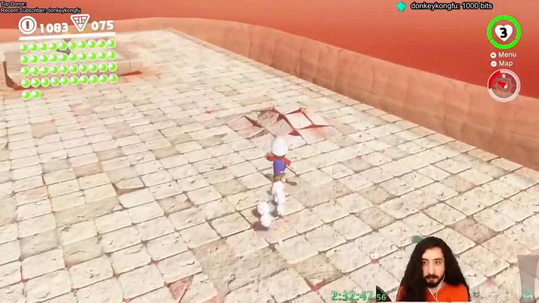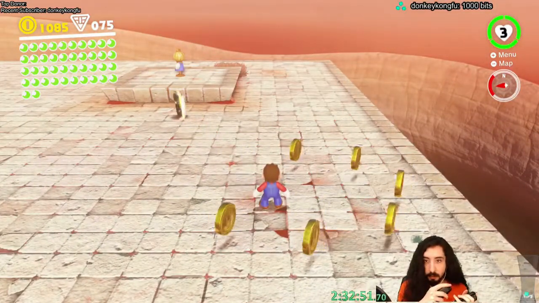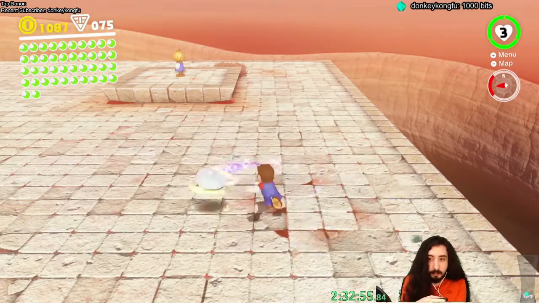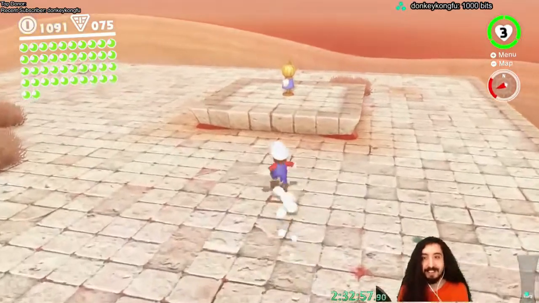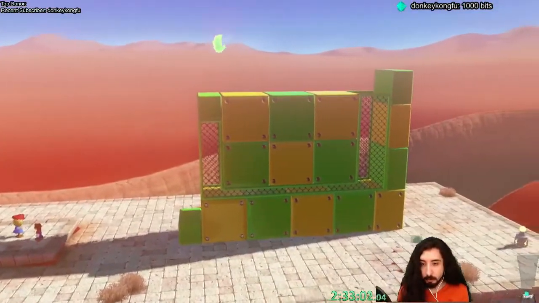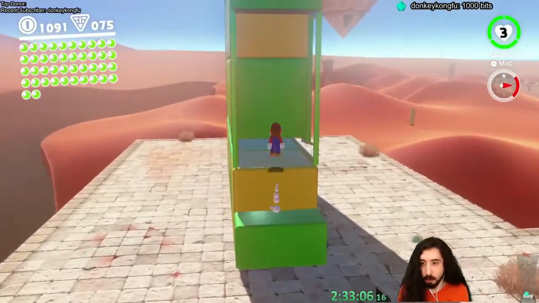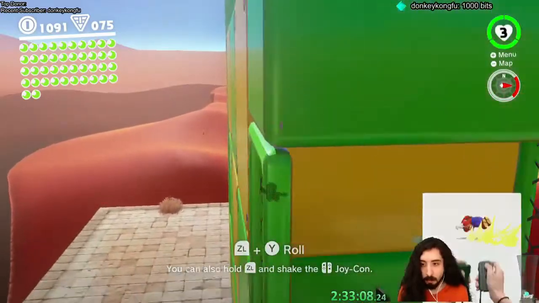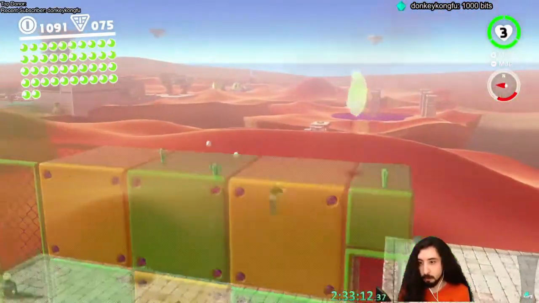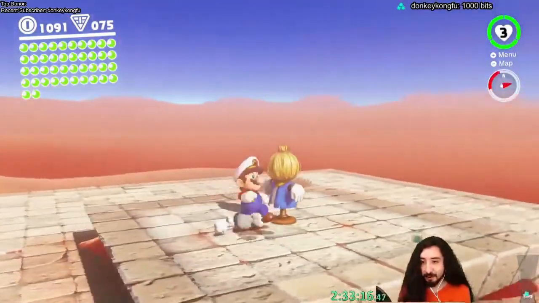All right. So it's to the side. No, to the side. No, to the side. There we go. All right, this is what I wanted to do. Go! Okay. That was a nice attempt.